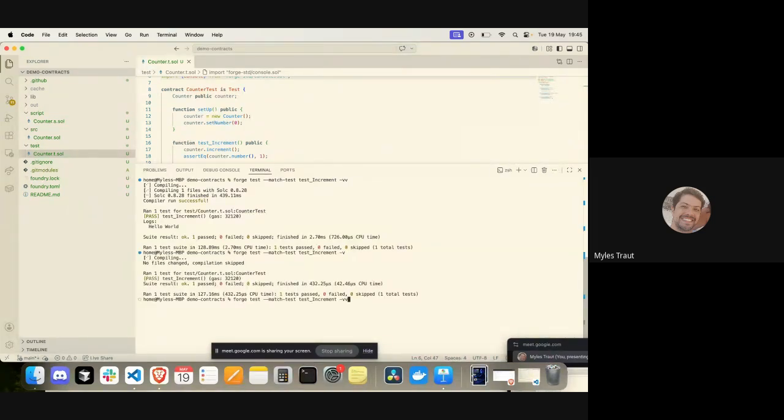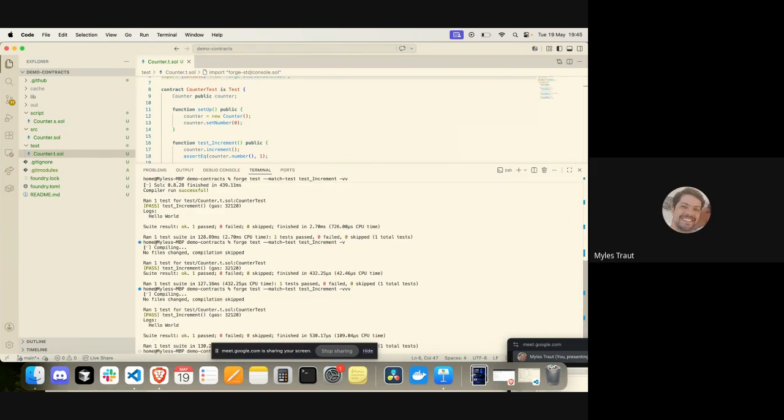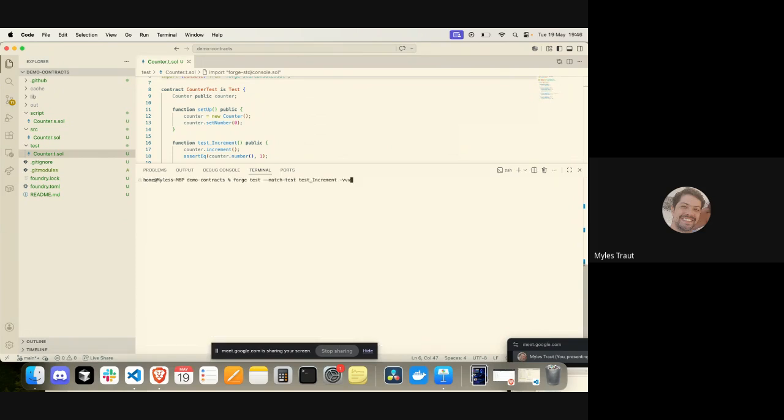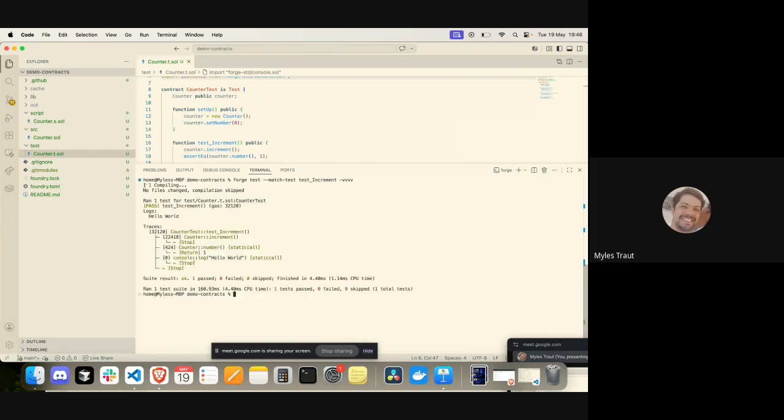You could do an extra one. This would run the traces for the test, and you could also do -vvv, which actually gives you all the information you could ever want about what this function is doing.